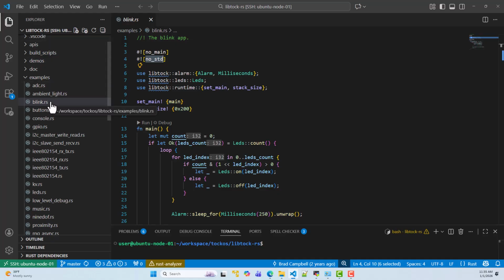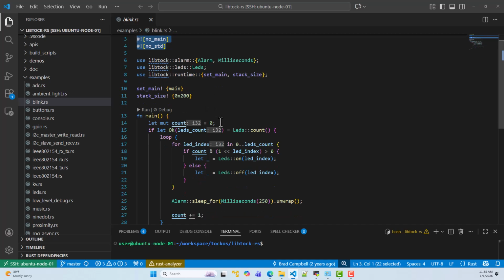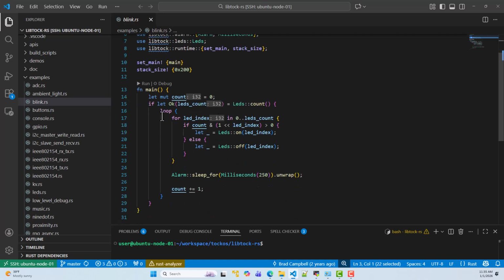This will be the app that we build, Blink RS, and you can see that it uses no_std, it uses no_main, and it's using some of the capsules for the LEDs and then the alarms for triggering timing.